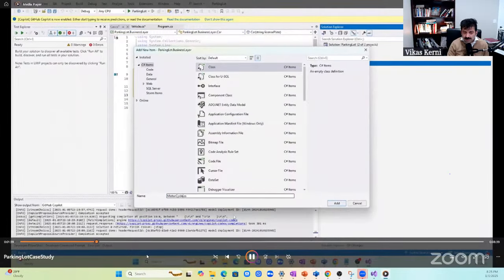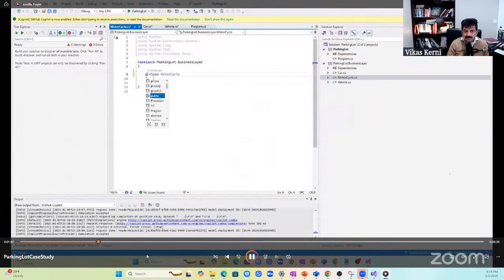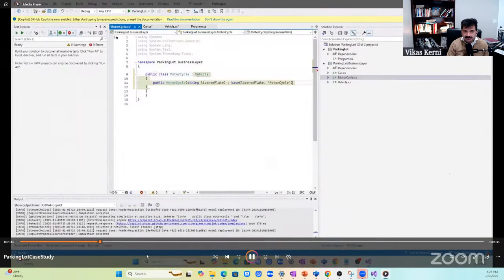Let's create the motorcycle class now. It will inherit the vehicle.